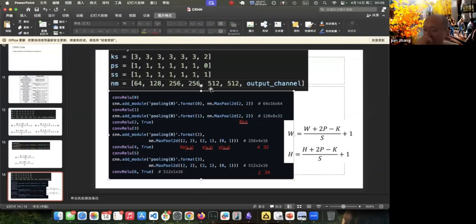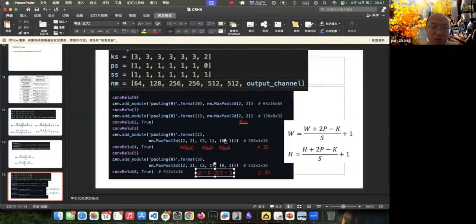We have this special last convolutional layer, where the stride is 1, the kernel size is 2, and the padding is 0. So, for example, we have the height as 2, and because padding is 0, we add 0, and we subtract 2, and the stride is 1, so divided by 1 and plus 1.